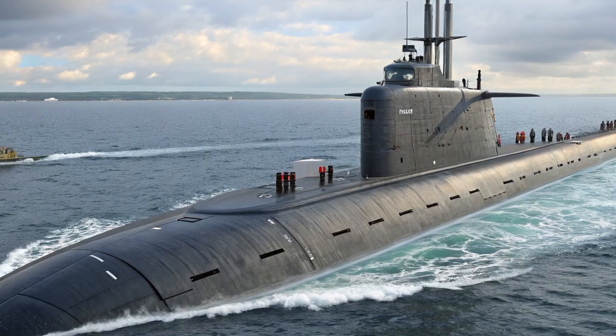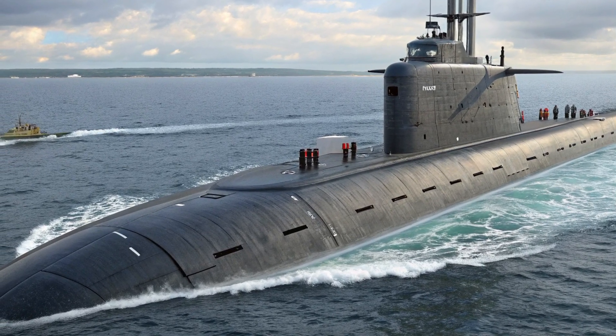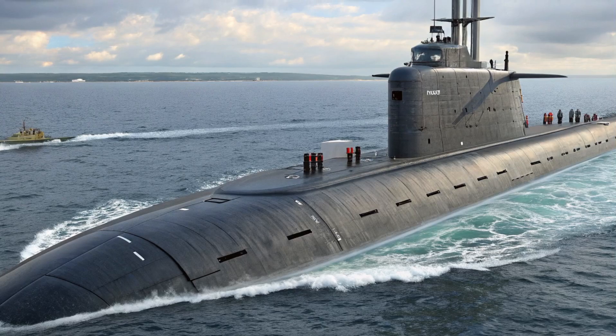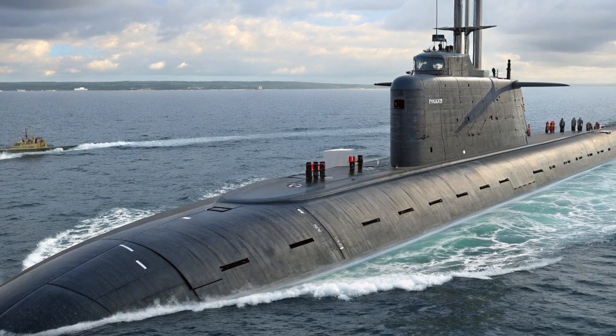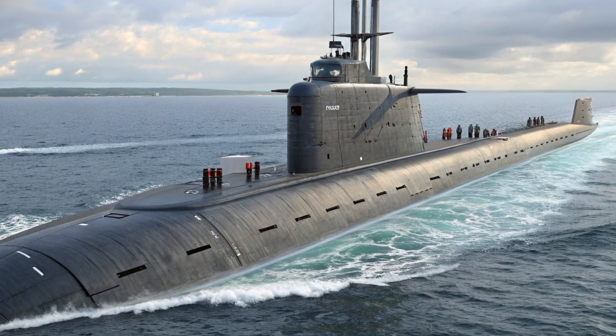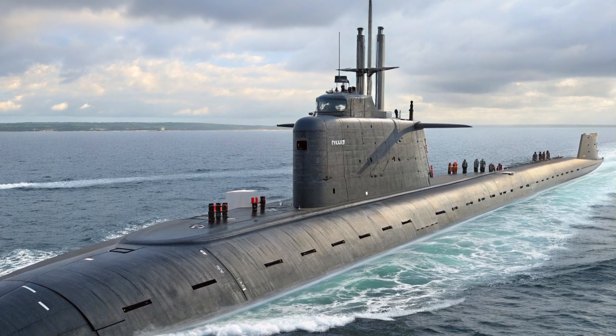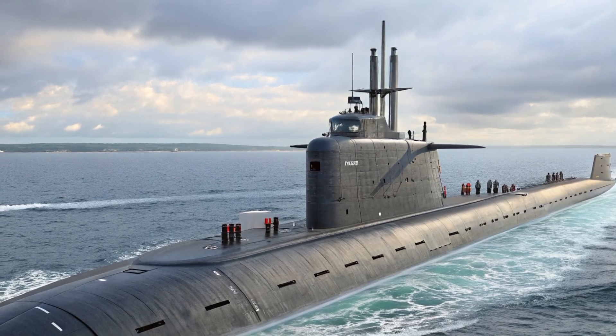In the deep ocean, it's like flying a Lamborghini through a maze of canyons without headlights. The USS Connecticut is designed for silent running, able to slip past enemy sonar arrays undetected. Her hull is layered with acoustic insulation and her systems are isolated to prevent internal noise from leaking into the ocean.